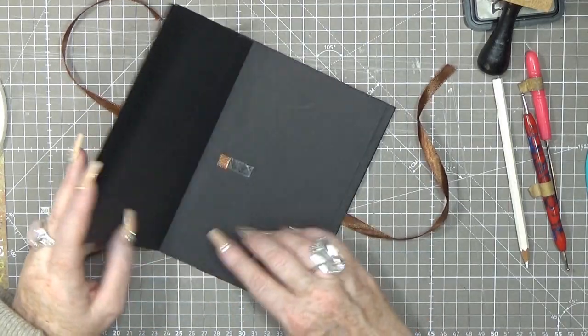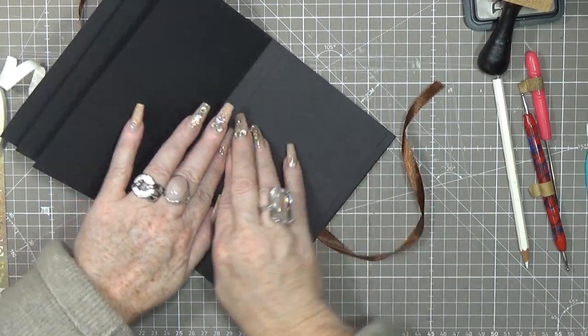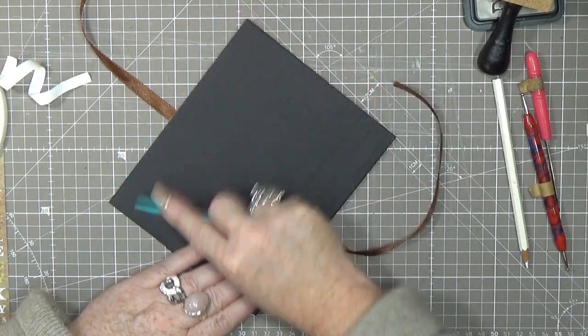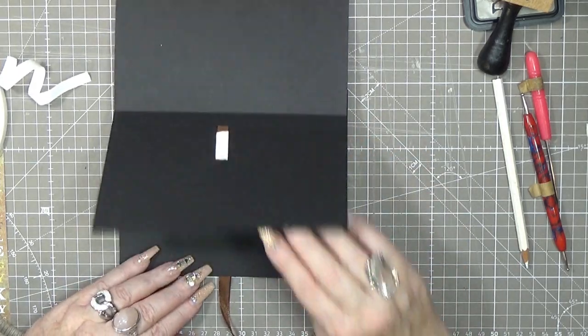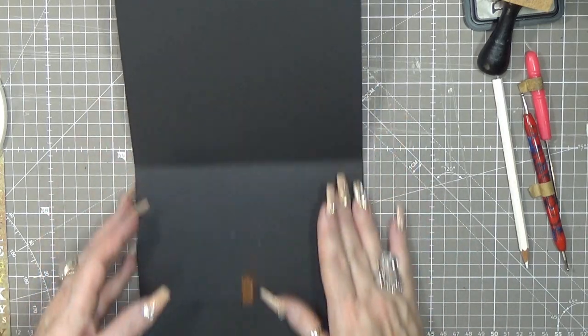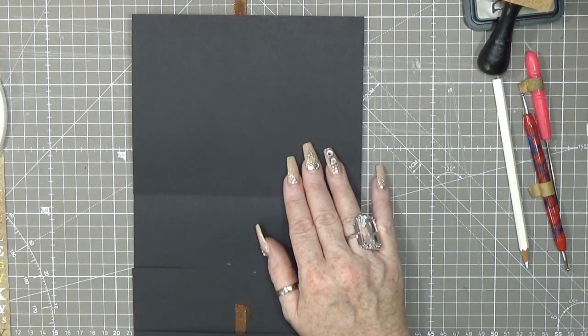I need to cover up this one, otherwise it gets sticky all the time. Wait just a sec. Alright, so we have our little one, and then this goes up, and then I think I want to have something here too.